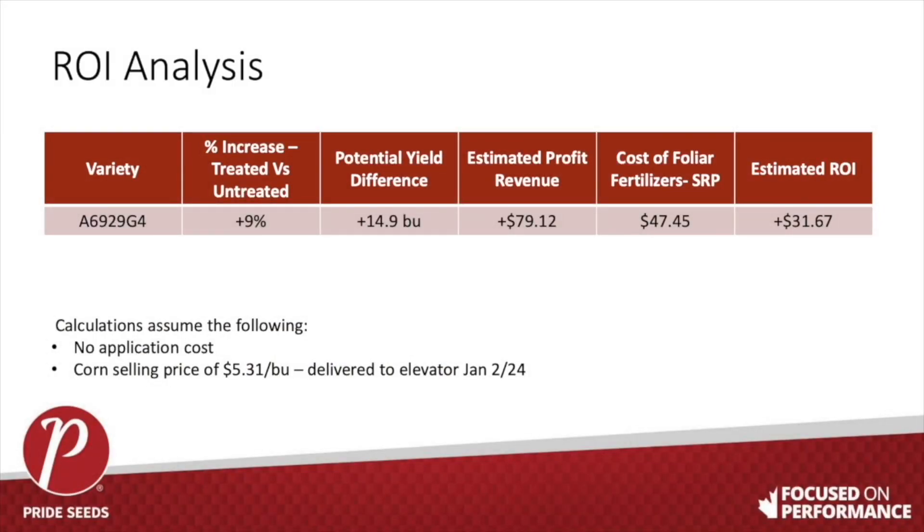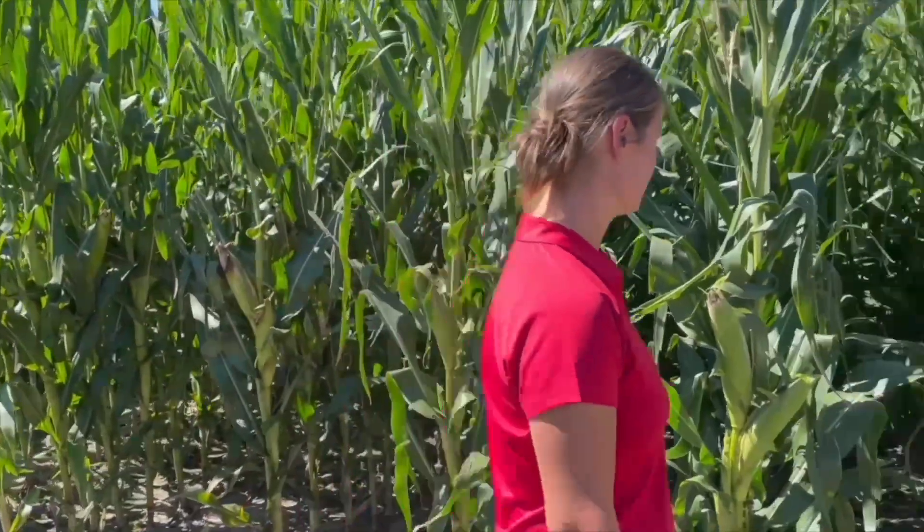Let's go back and have a quick look at 2023. You worked with Nutri-Analytics and got a 14.9-bushel yield advantage from that in-season foliar application. So that was following Nutri-Analytics' regular program — they recommend three tissue tests on corn: one at V3 staging, one around V7-V8, and again at VT-R1. I pulled those samples, sent them away, and they come back with a recommendation using their software — algorithms that tell me what is going to be limiting to that crop before the crop even knows. You go in and apply those nutrients at those three timings, about a week after samples are pulled, and at the end you wait and see. You've got about a $31 ROI return on the whole investment.